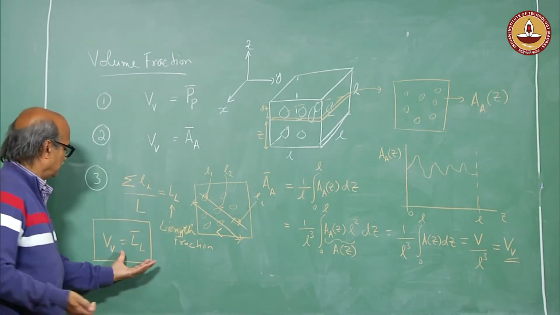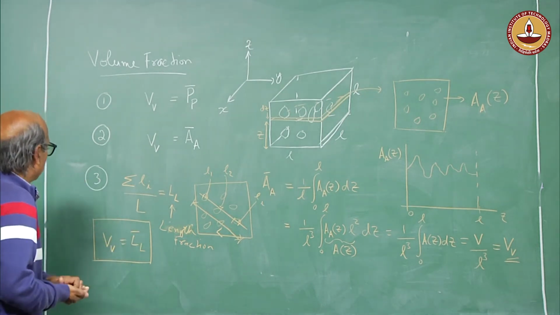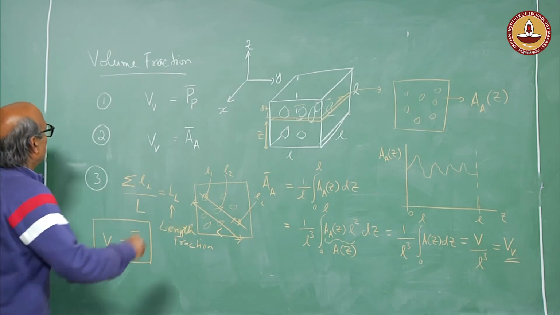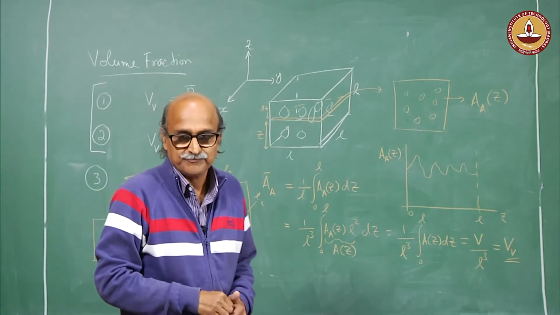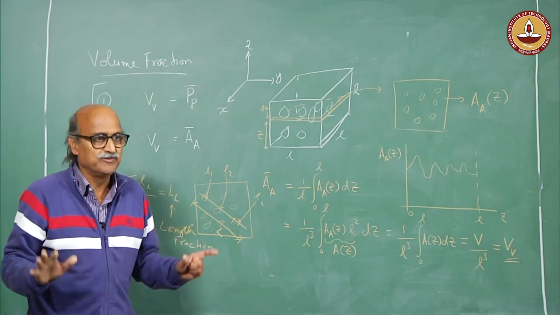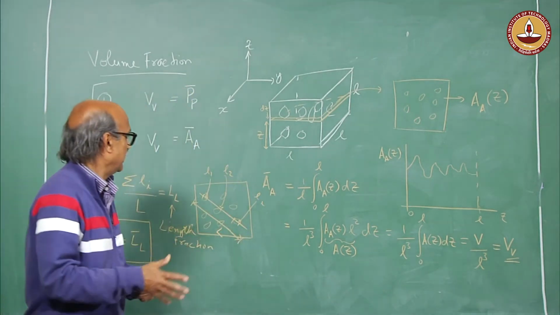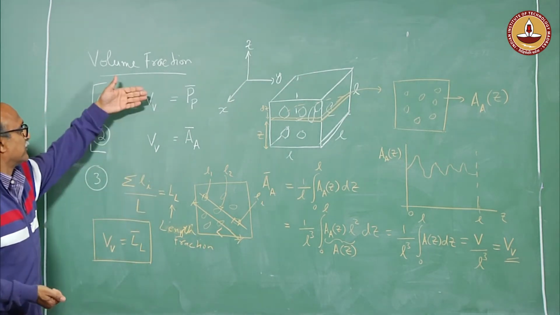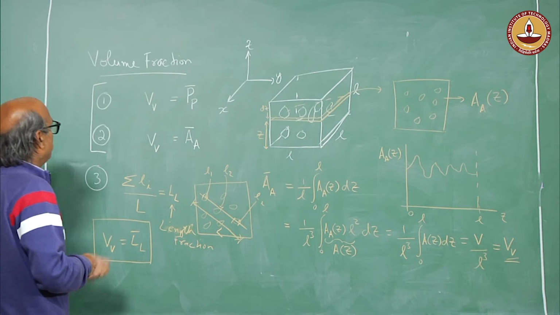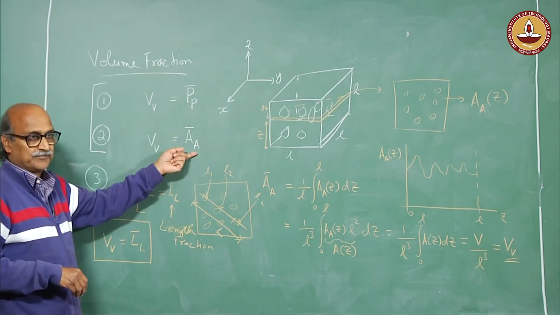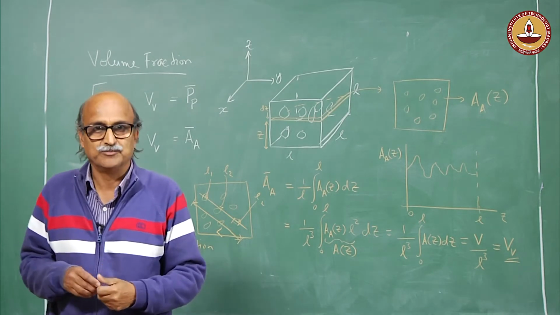This relationship is generally not used for estimating volume fraction in materials. So, we will ignore this, and I want to look at these two methods of measuring volume fraction, and I am going to analyze it very briefly. I am going to show you a kind of a statistical analysis, but in a very brief manner, that what would be the relative errors involved in estimating volume fraction by doing point count, by doing areal analysis, and then try to see which is a better method of estimating volume fraction.